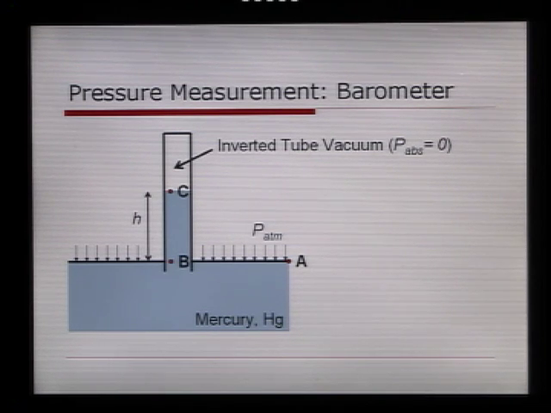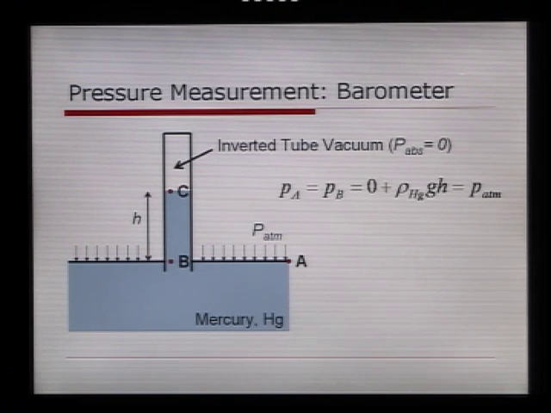the atmospheric pressure will force fluid to flow up that tube until a certain height, and that height is related to the atmospheric pressure. So the atmospheric pressure, which is the pressure at point A, is equal to the pressure at point B, plus zero, which is the pressure at point C, plus rho, which is the density of mercury, G, the height of mercury. So depending on this height here, the distance between B and C, we're able to get an accurate measure for the atmospheric pressure.